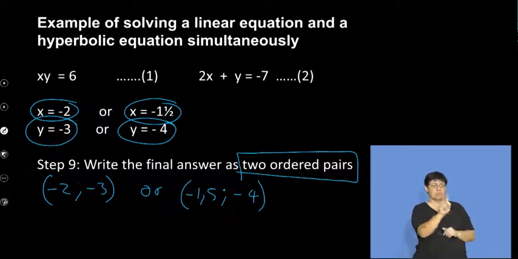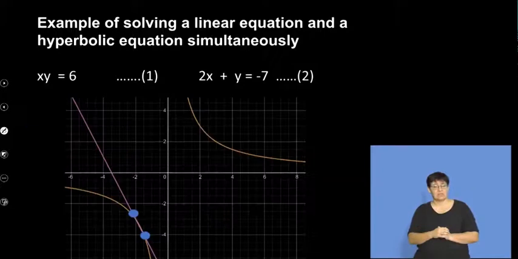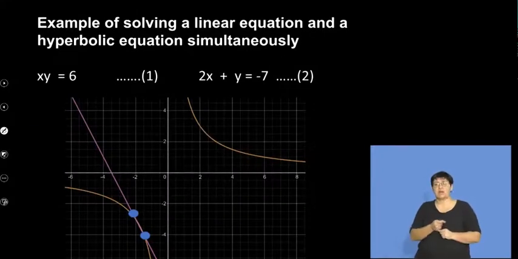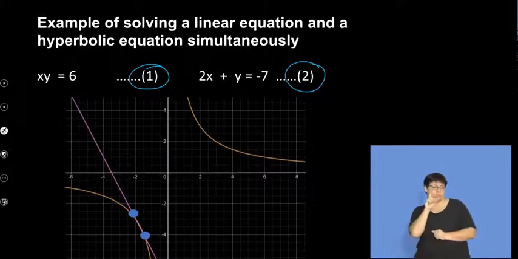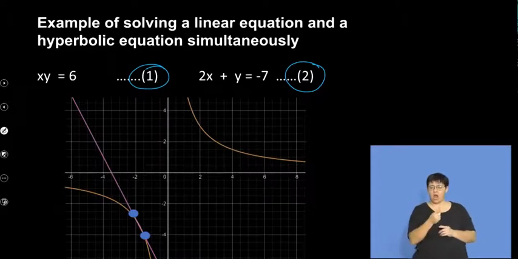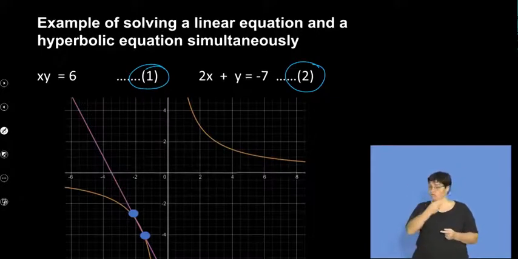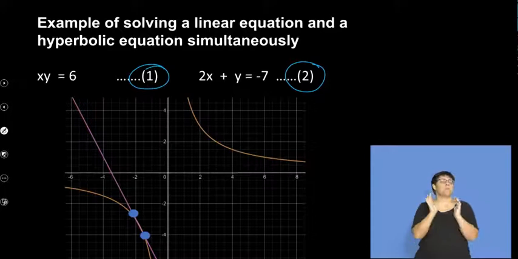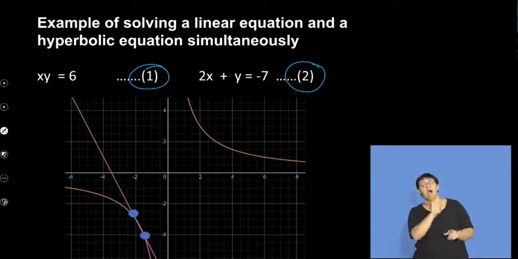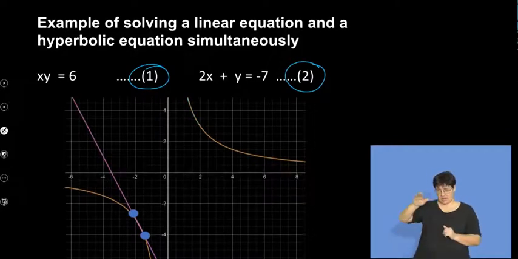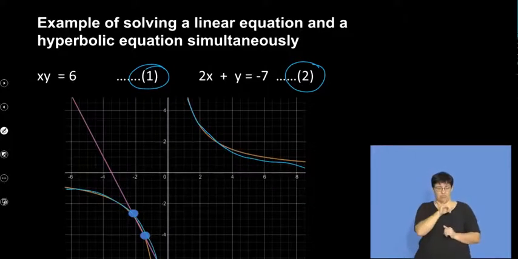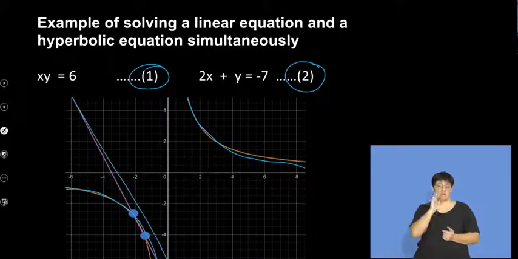But graphically, what does this mean? This means that I want my solutions to be where equation 1 intersects with equation 2. So I need to see that graphically. But this is just me trying to show you what it means. When you are solving, you don't necessarily need to draw the graph. I'm just showing you what exactly it means graphically. So the first equation, xy equal to 6, will be this one here, the orange or yellow one. And then the second equation will be a straight line, which will be the purple line there.